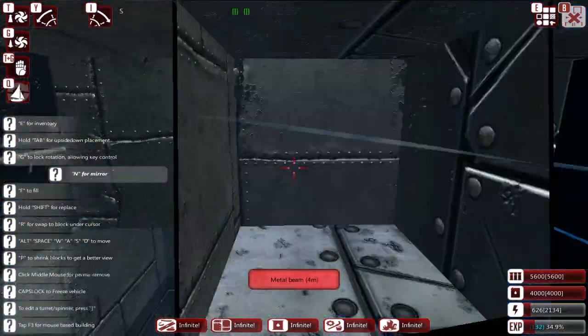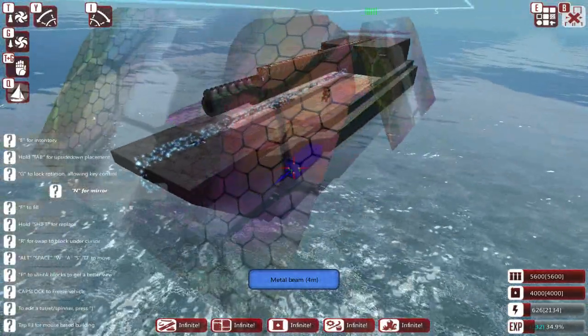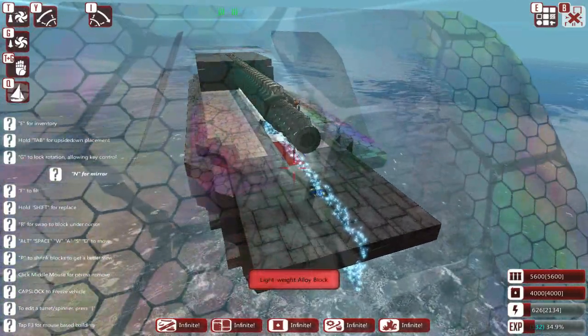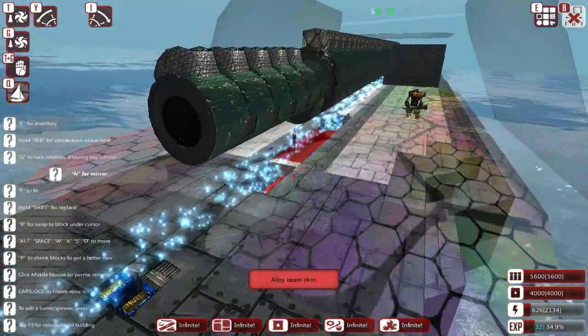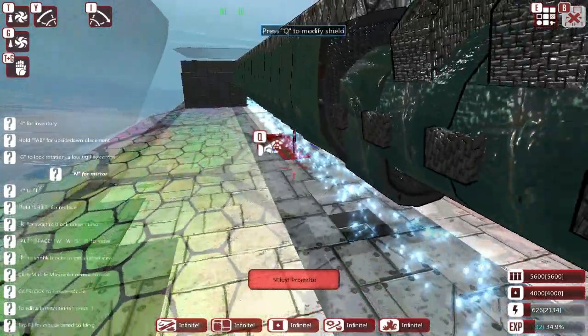There we go, okay. This section here now is very heavily armoured, making the weakest point actually where the shield is, which is good. It actually gives the shield some purpose. Delete that and add more metal.